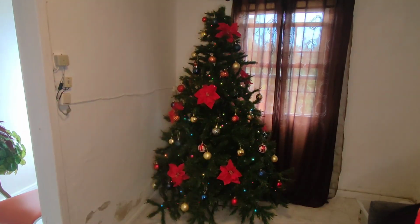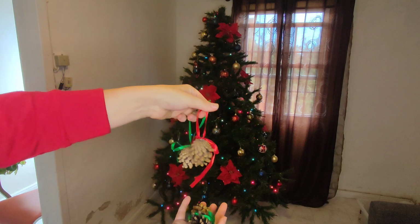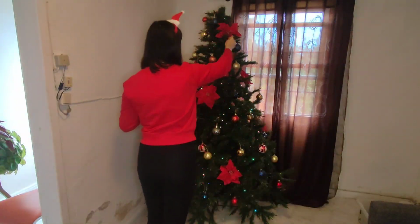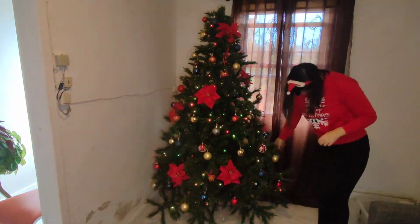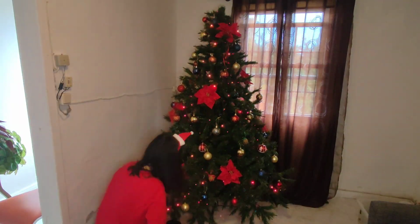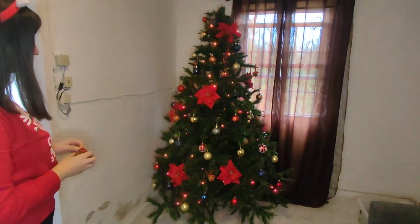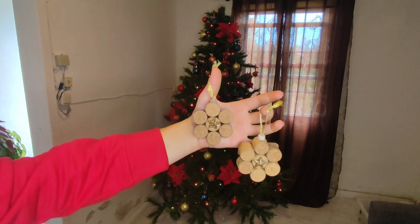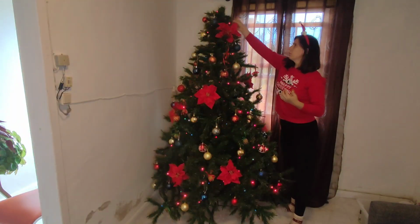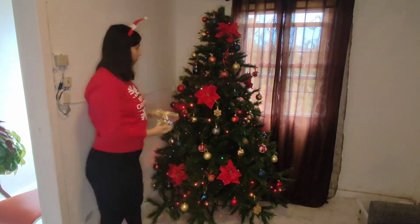And you'll see in a little bit, I made these pine cone ornaments. I just glued some string on them. And I guess you could say that my tree is a little bit of a rustic theme as well, because I do have wooden ornaments, cork ornaments, and the pine cones. There are the cork ornaments I also made myself. Let me know if you want a DIY video for ornaments. I actually have made a few ornaments all by myself.